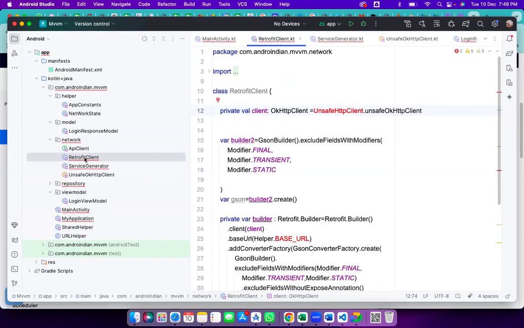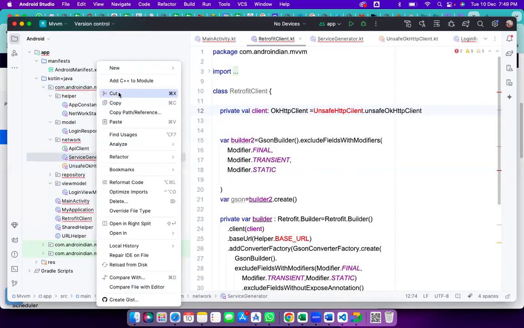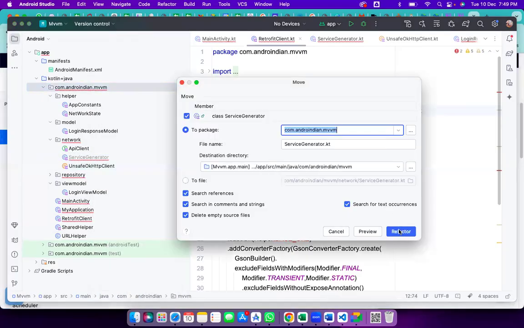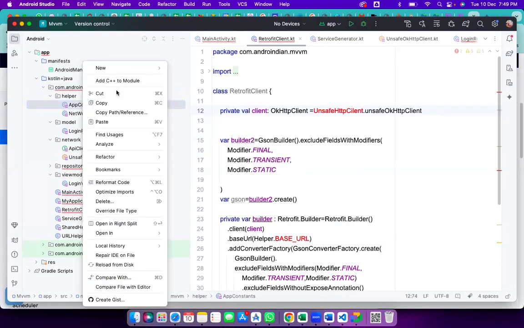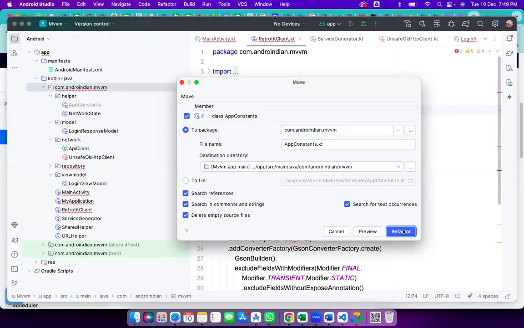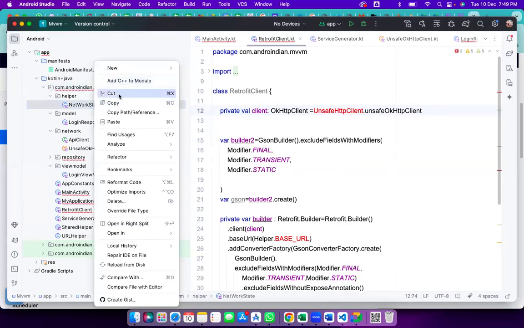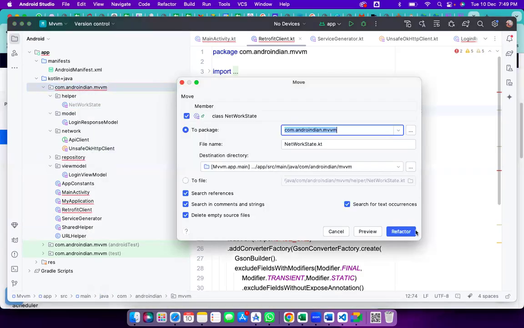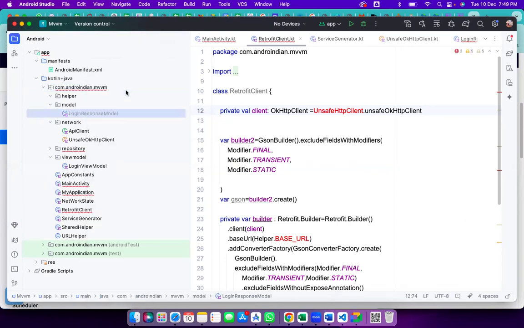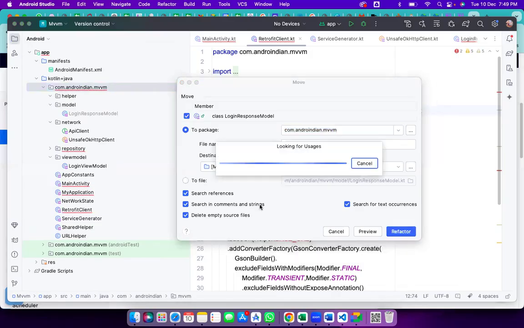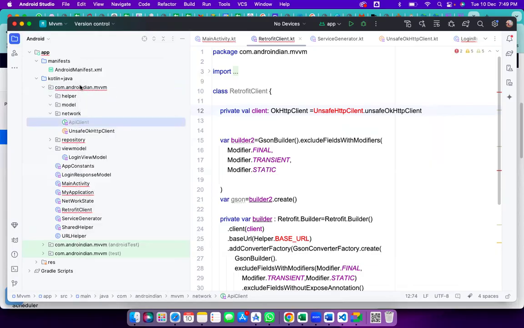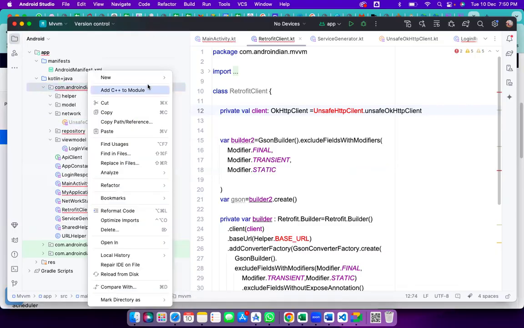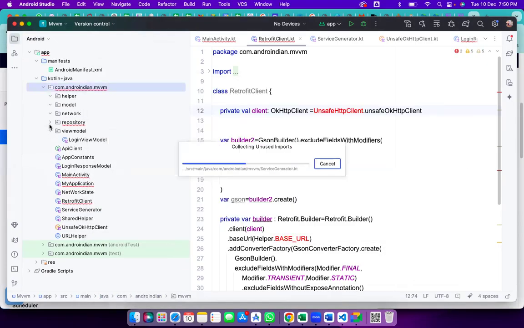Retrofit client. Just moving all the classes one by one outside.